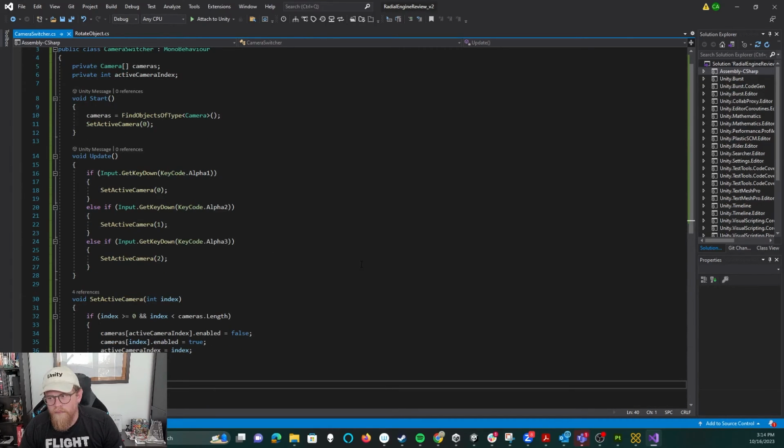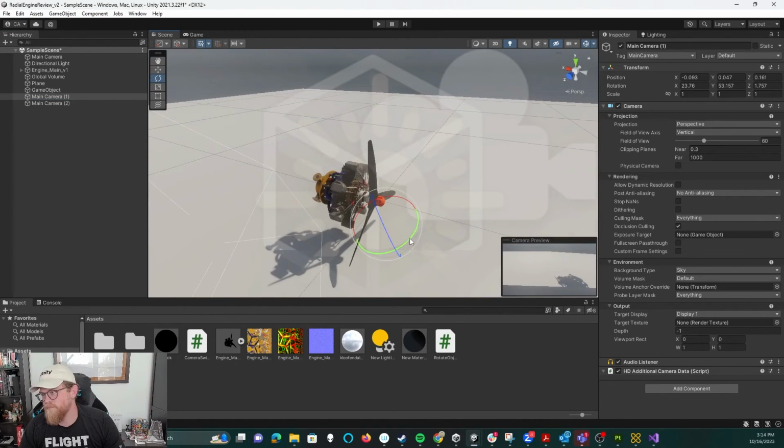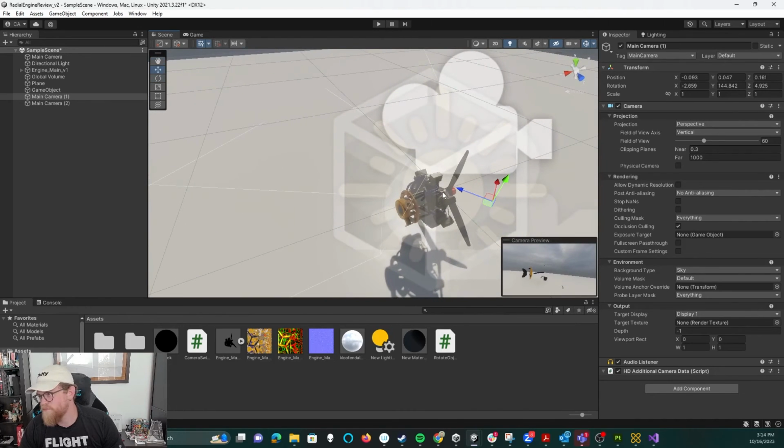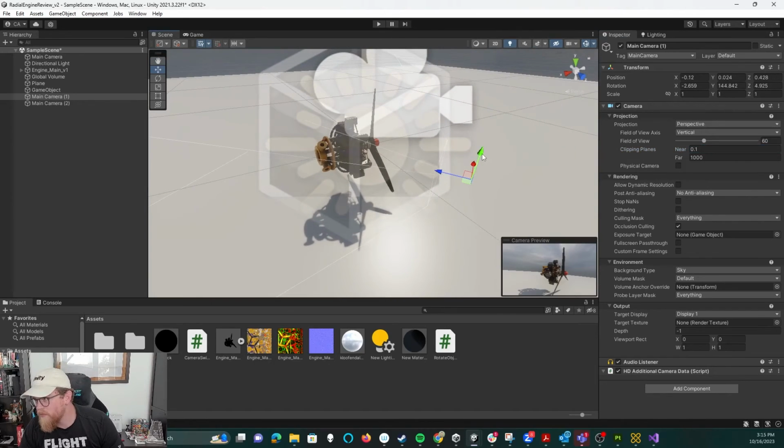Yeah, I don't know how this would possibly work, but so I'm gonna lower the near clipping plane.